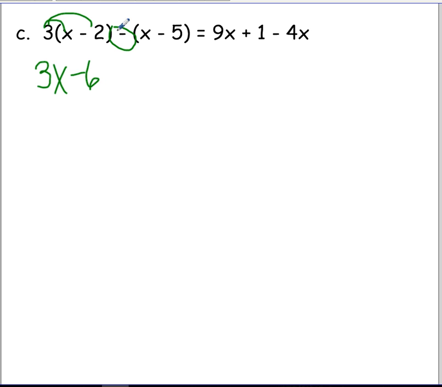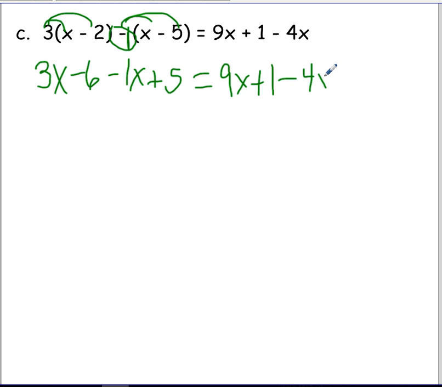Here again we have a minus sign, so we'll think of distributing a -1. So that'll give us -1x plus 5. Common mistake there, a negative times negative is a positive, so don't forget to change your sign. And then we could combine like terms over here, but I'm just going to copy it down and save that for the next step, since I still have like terms on the left to simplify.